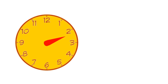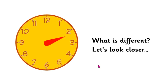It's not 2:30 because half is here and this hand isn't pointing halfway between the 2 and the 3. That's what's different. It's not pointing halfway in between. It's not pointing at the 2, it's not pointing at 3, and it's not pointing at halfway. So there's the 2, it's not pointing there. And there's 2:30, it's not pointing there. Let's look closer. Here it is. Now I put my half line on again. I've cut it in half and in half again.